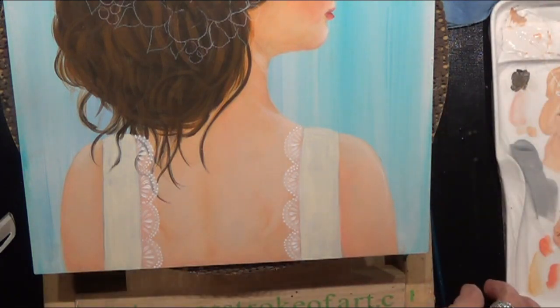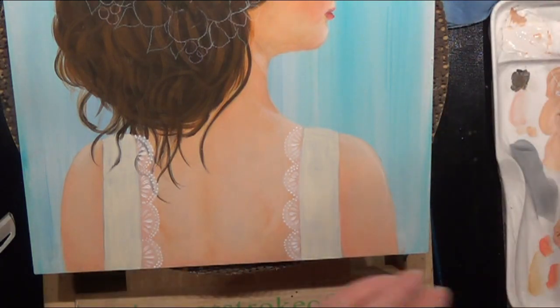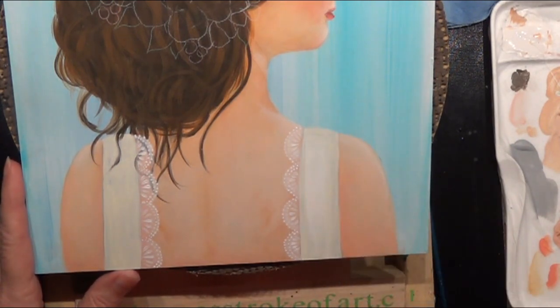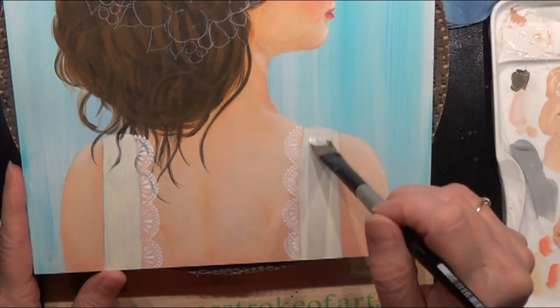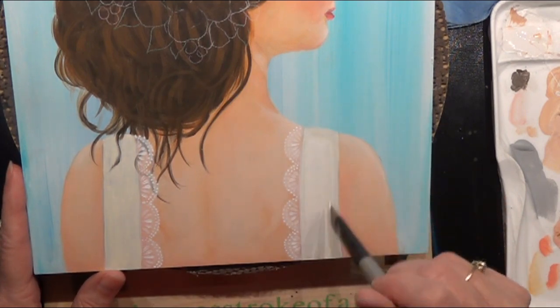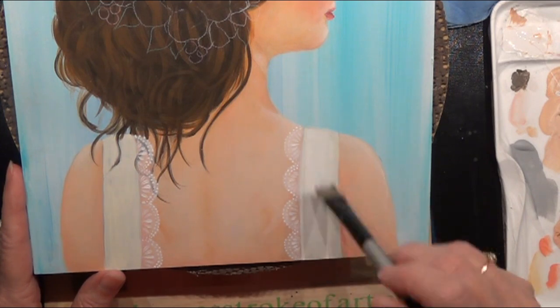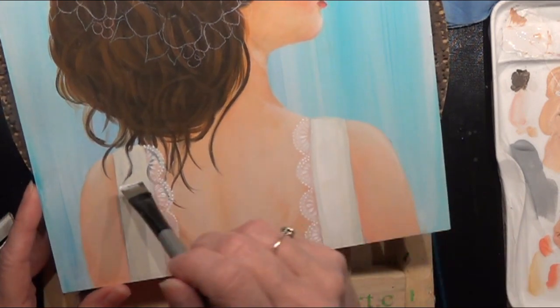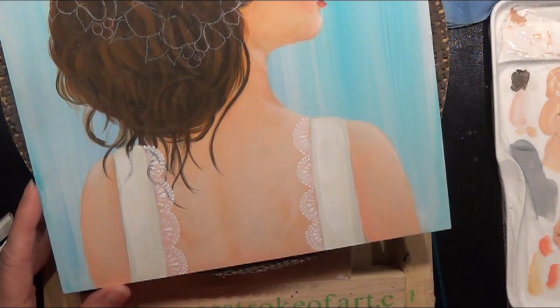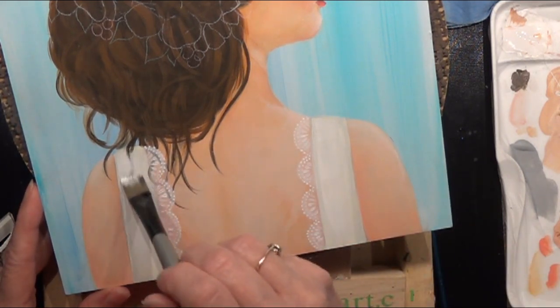Okay, I want to dry brush some white onto my buttermilk here. Down the center of it. I'm really just kind of, my brush is wet, so it's not really dry brushing. I'm going to go over that hair. I'll just paint it back in. And this is white.